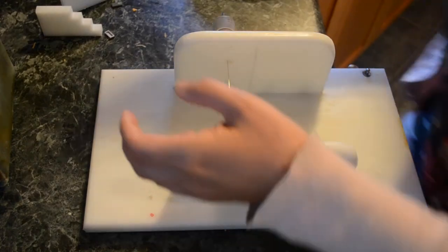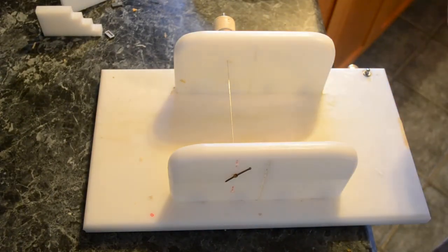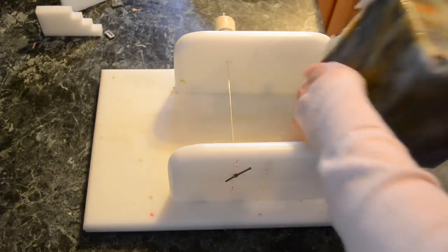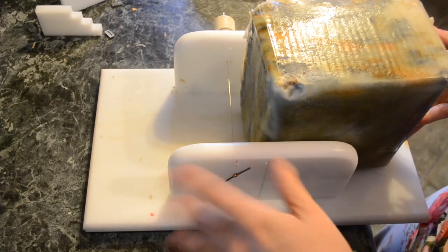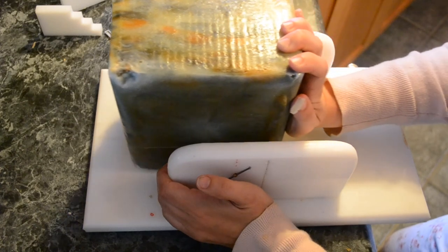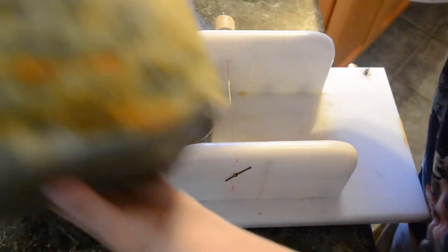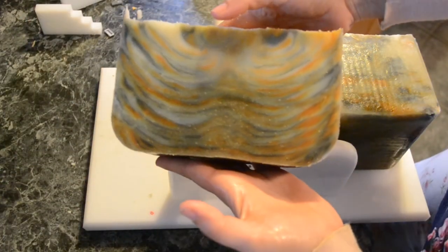This is the moment I've been waiting for all night. It's first thing in the morning — I woke up kind of early because I wanted to come cut it. This is my soap block right here. We're going to find out if I should have stuck the chopstick in there and done the extra design, or if I should have just let it be. Looking okay — looking promising.